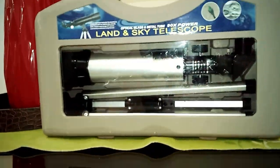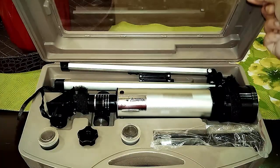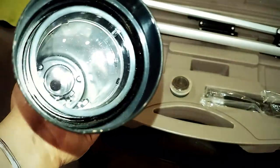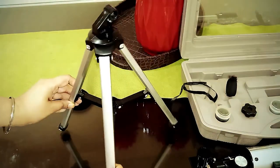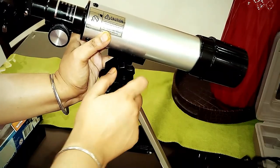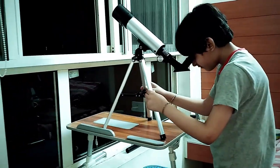Sometimes let your child's interest lead you. My son has a deep interest in space, planets, and the universe, so this is not a toy but a real telescope we have invested in. It comes with optical glass, a metal tube, a reflector telescope, a high-quality kit of lenses, and a tabletop tripod. If you want to nurture your child's interest in a particular area, do buy them such educational things specially designed for kids.